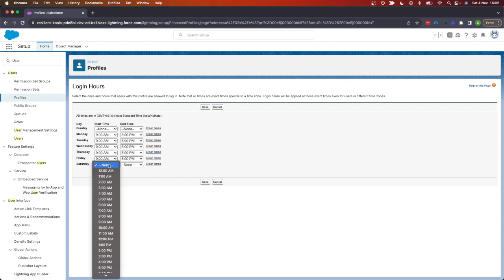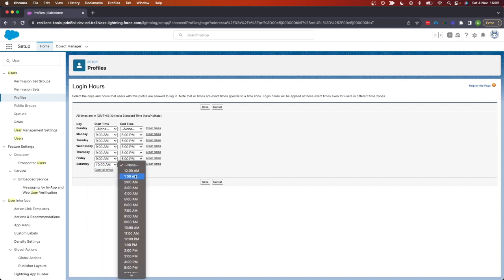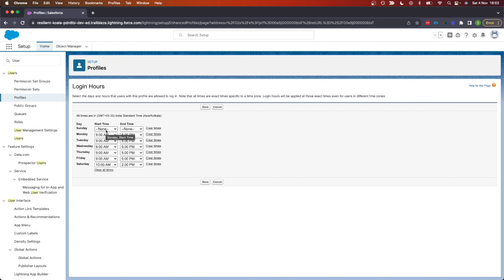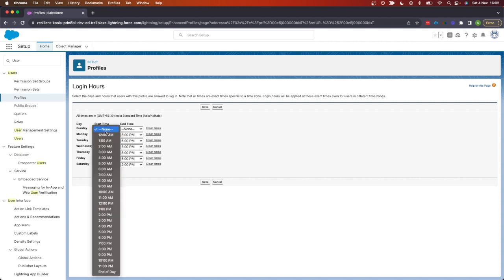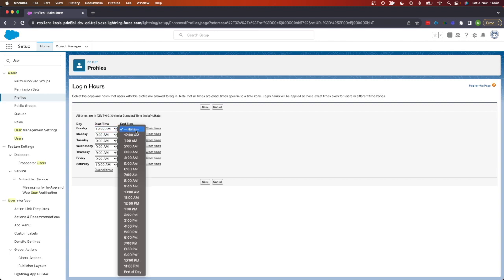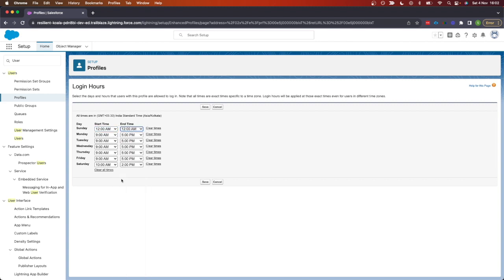And for Saturday, set 10 a.m. to 2 p.m. And for Sunday, if you keep it as none, user will be able to log in 24/7. So click on the drop down, select 12 a.m. to 12 a.m. Right, so we are not letting users log in on Sunday.